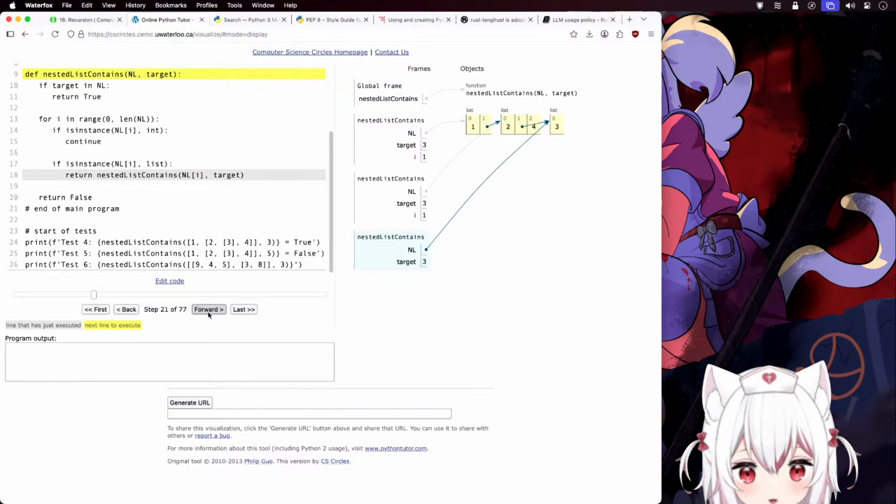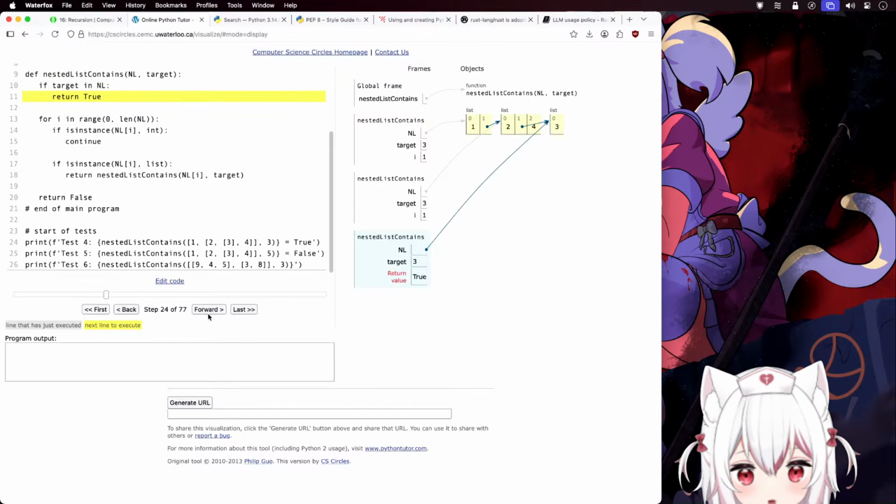So now NL is a list containing 3. So we ask if target is in NL, and it is, so we return true. And this is where I get confused. So return true.